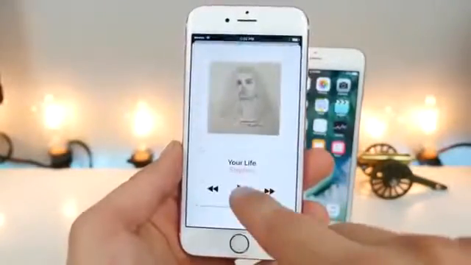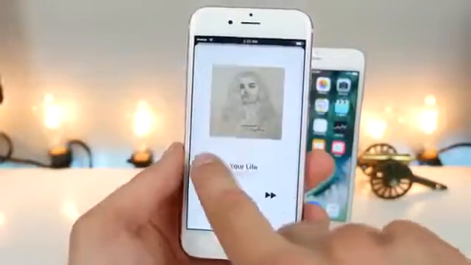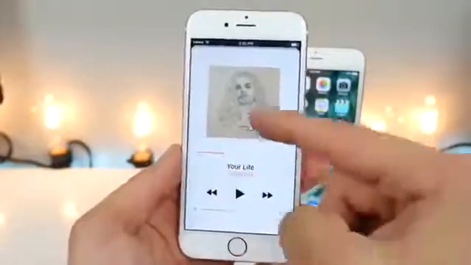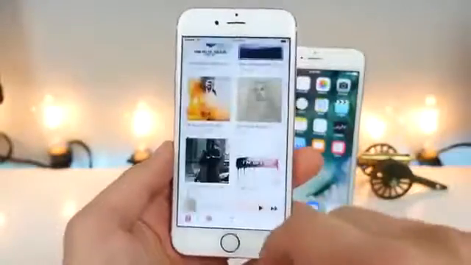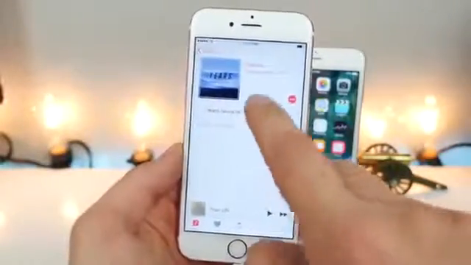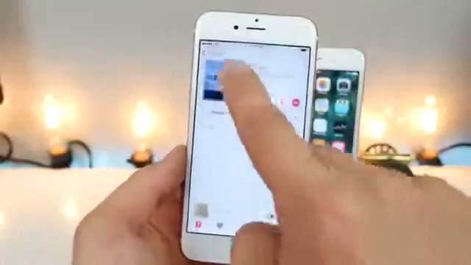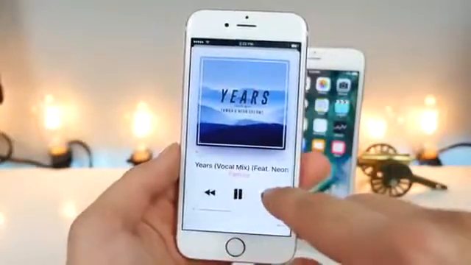So when you play, I like that it pops into view like that. Really cool stuff. There is the scrubber. It moves up just when you use it. That is so cool, that attention to detail right there. So I don't know if it disappeared or what, but there's no more color change with the different music. Let me show you what I mean. If I play this right here, the background isn't changing for some reason.